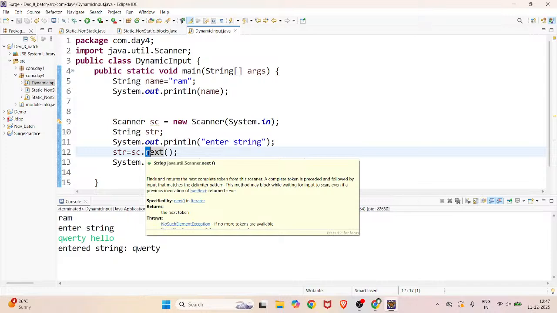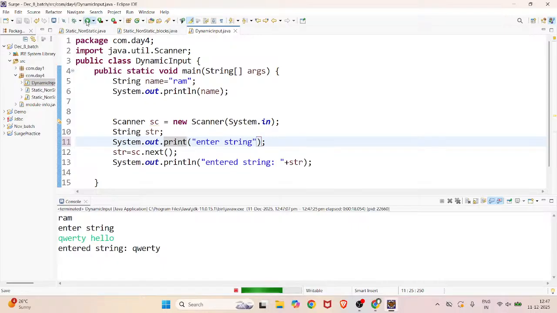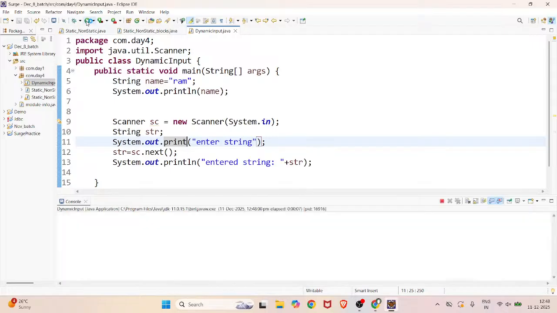Okay, if I simply write print in place of println, suppose I go with this also.